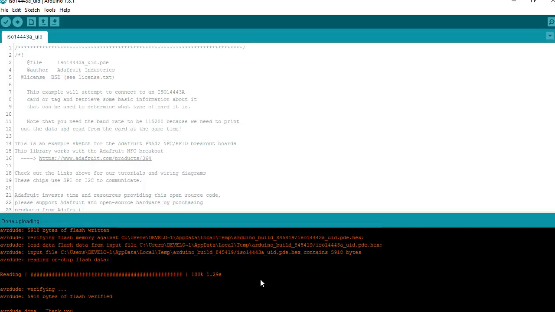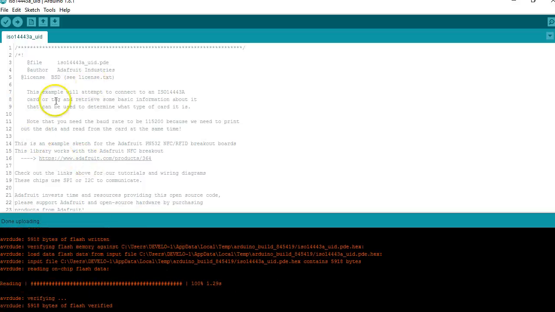Okay, so what this upload command is doing is take the hex file, probably it will do some kind of linking or something like that, maybe some kind of processing or pre-processing, and it's trying to upload the file. So this is the file eventually that gets copied to the Arduino microcontroller.